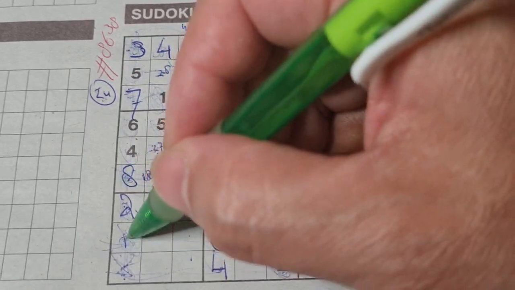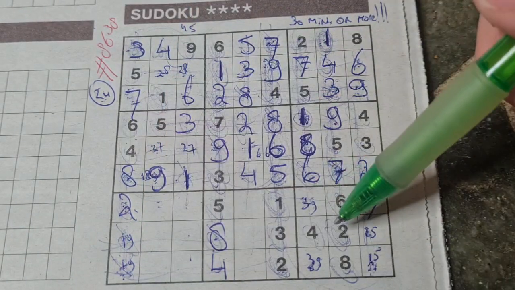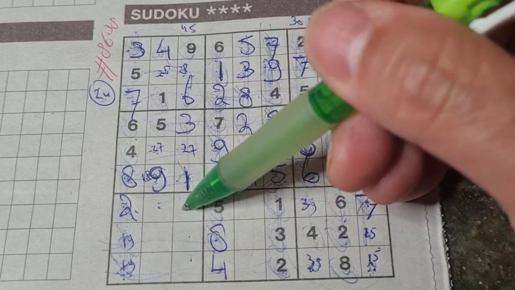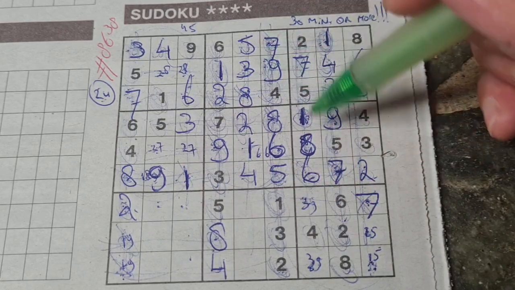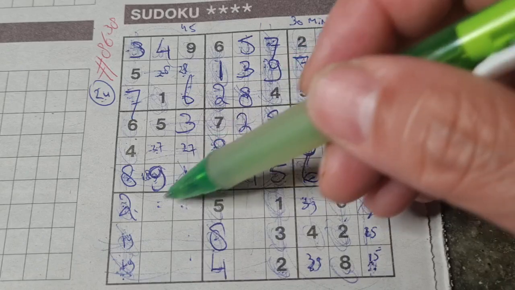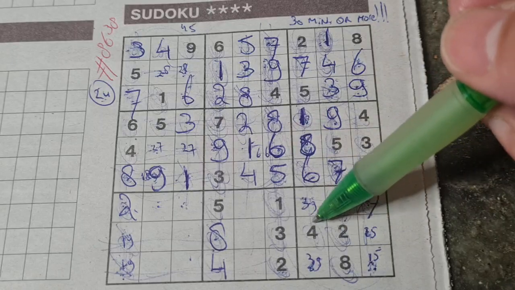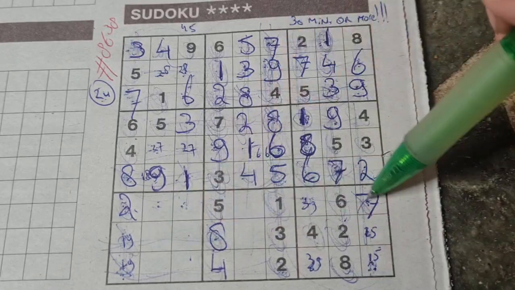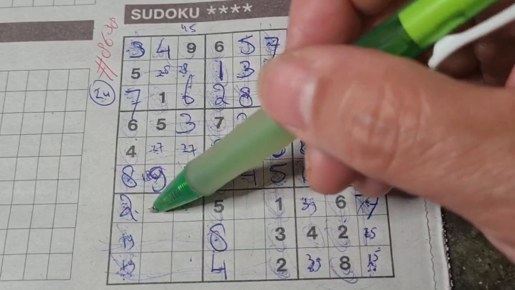Let me mark those two boxes. Alright. I need an 8 here, and I need a 4 here. We have a pair, the 4 and 8 in this row. Last row, the 4 and 8 in a row above. So that row, the only two places left for the 4 and 8 go in those two boxes as a pair. 4 and 8.